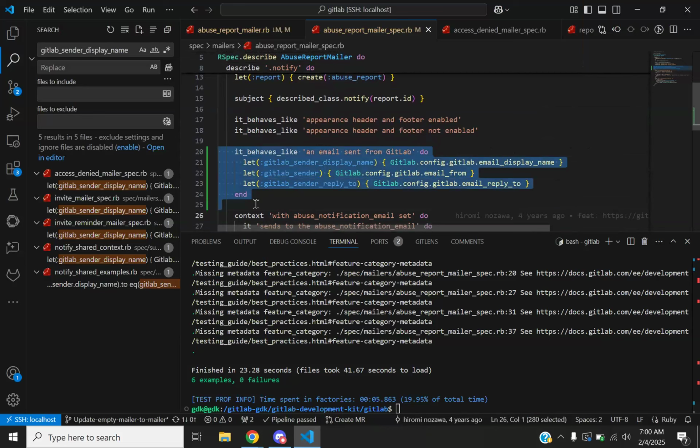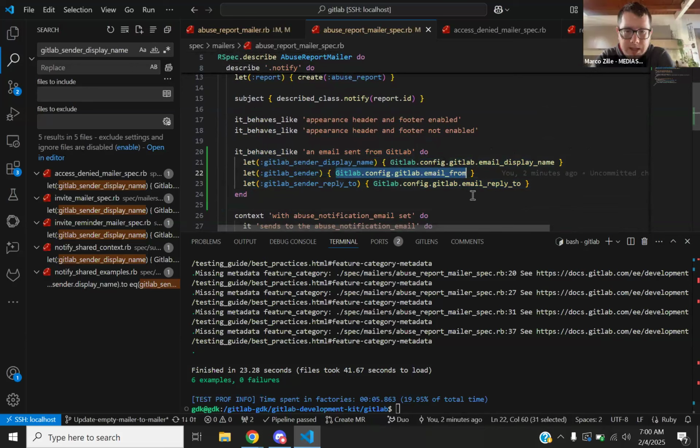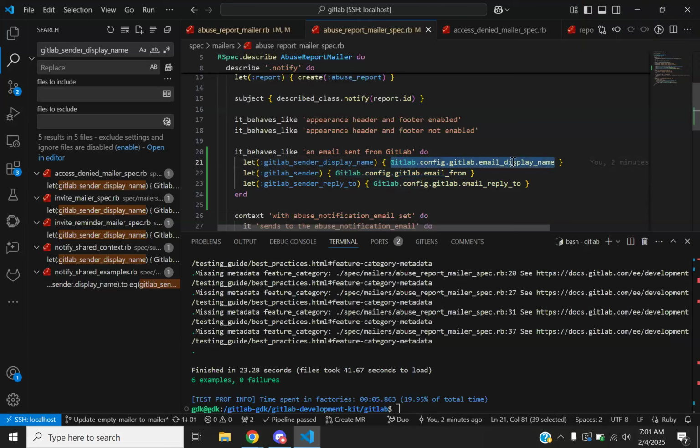So then I just copy this to the other places that I made changes, and that should work. And these are global variables, correct? So I don't have to worry about them being differently scoped or anything? So the gitlab.config email from or GitLab sender, GitLab email display name, GitLab email from, email reply to.